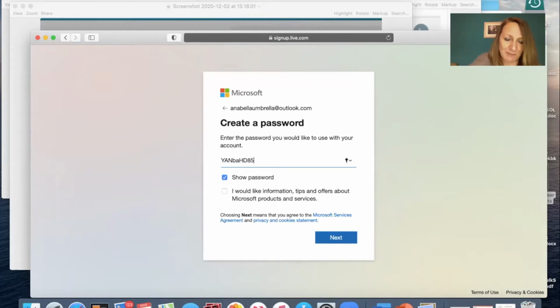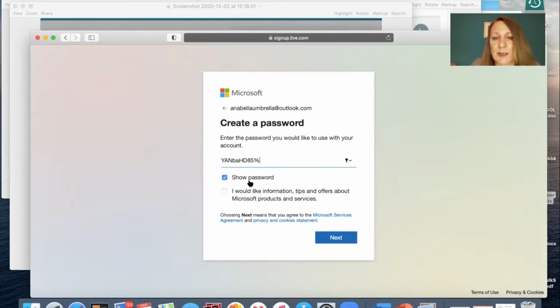And use shift to get something off the top line, so percentage or something like that. That's great. People that are trying to hack into your email and cause havoc are not going to be able to do it if you've got a password like that. So this is the kind of thing that we want.